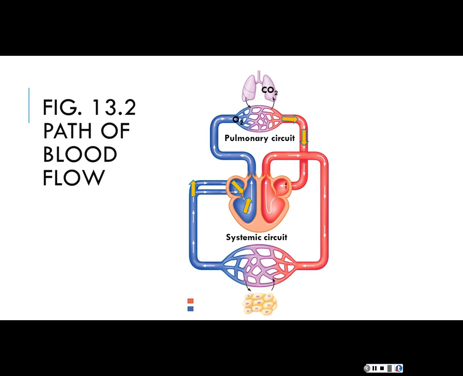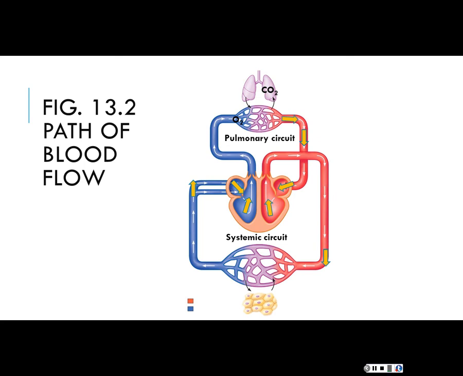it would be the pulmonary vein, which would drain into the left atrium, which would then pump blood down into the left ventricle, which when the left ventricle contracts, pushes blood out, you guys are correct, into the aorta, which goes to our systemic circuit, to the rest of the body.